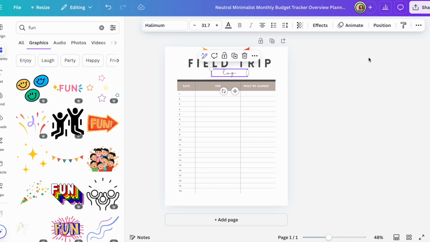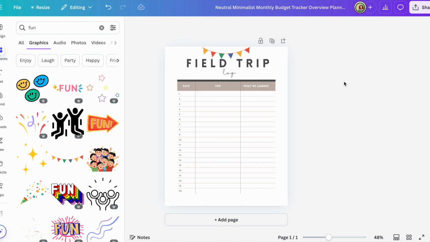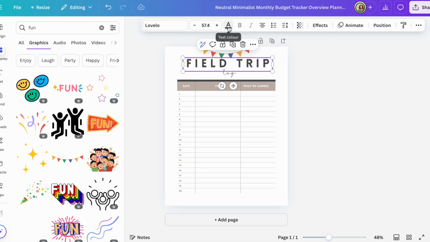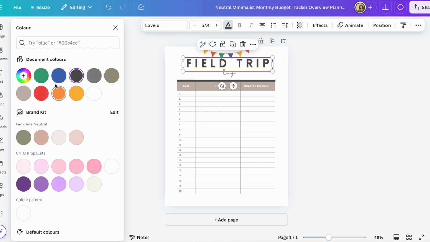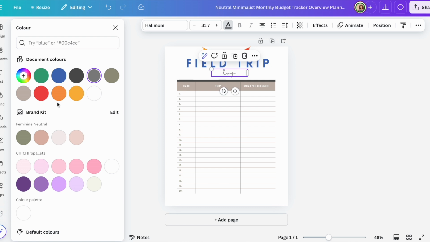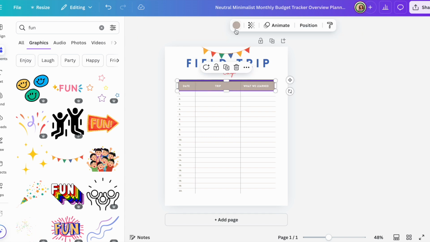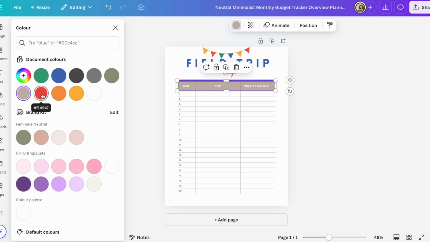Okay, so I'm just showing you the basics here. And then we can also just make this field trip colorful. Let's make it blue. And log, let's make it maybe this orange, right? Then we can do that also here. We can change that maybe into an orange, and yeah.